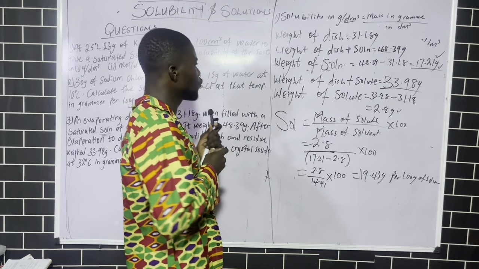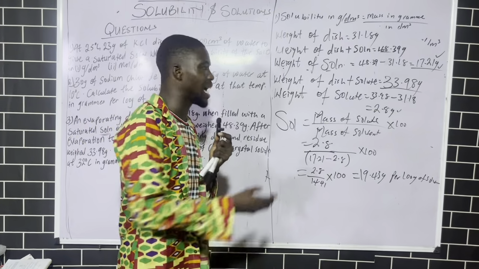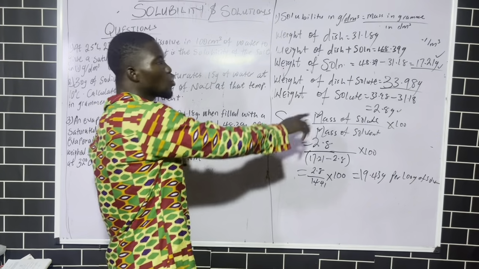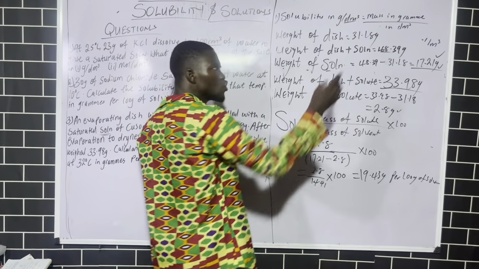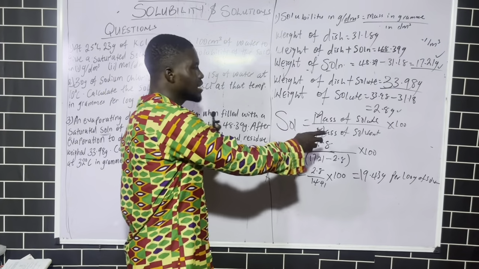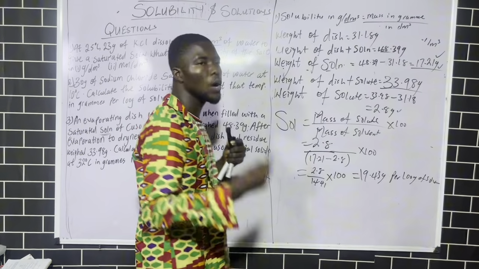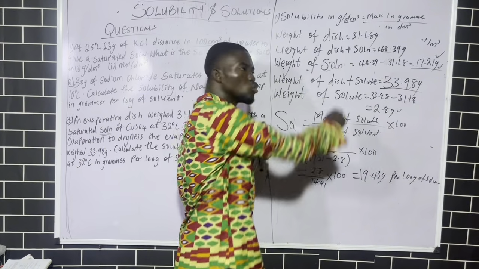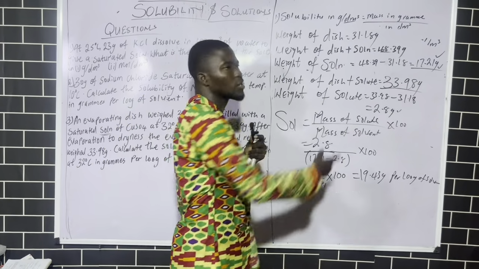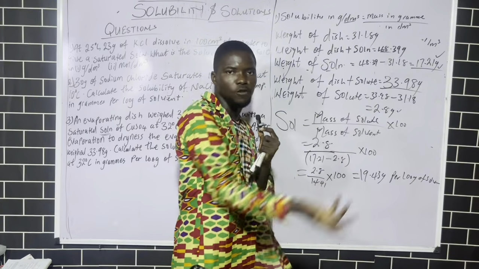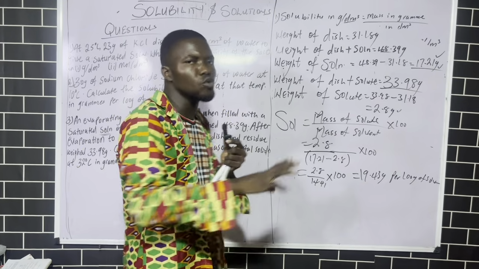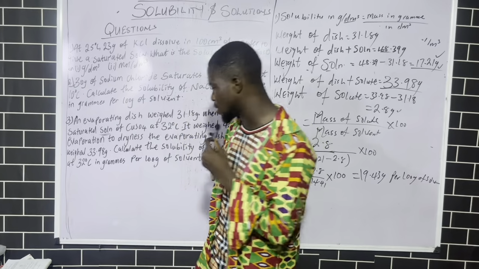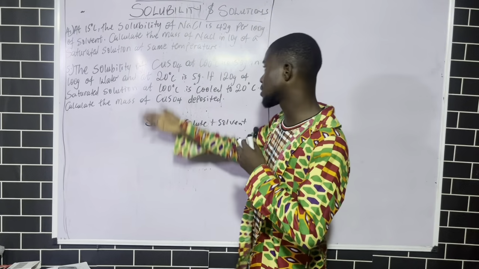So now, having understood this, let's check other questions. Remember I said this formula is the general formula, but there are some questions where they will not give you solvent, they will give you solute, and it will be difficult to get the mass of solvent from it. They will give you the mass of solution without giving you mass of solvent. Without solvent we cannot use this formula, so there's another way we have to solve it. That's the next part we want to check now, so let's look at the next set of questions.